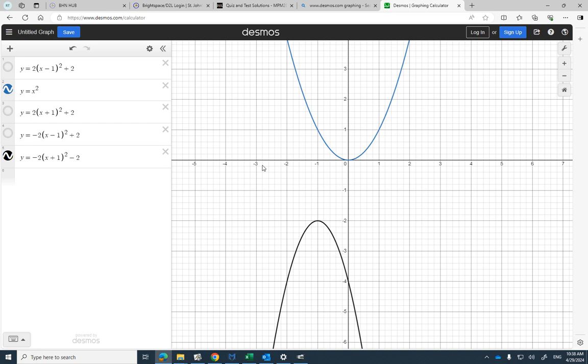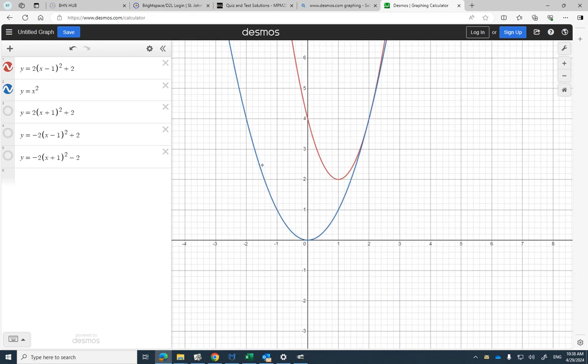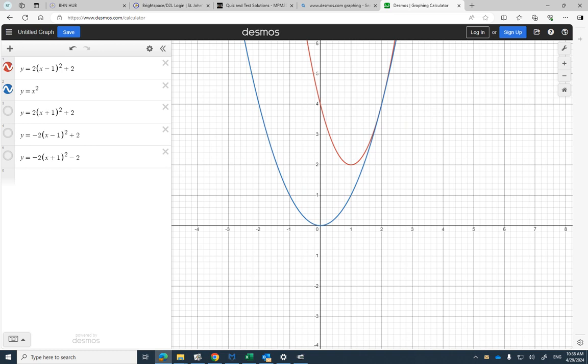What was the first one? I think I've got them listed here. Notice with Desmos, you can list as many graphs as you want and just turn them on or off. So I'm going to turn off the last one and turn the first one on again. And then, is this going to let me move it around nicely? Yes. Okay. The blue is the original x squared graph. The red is the transformed graph, to use the fancy new terminology.